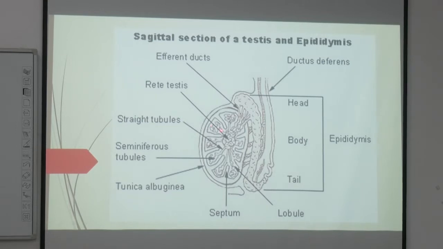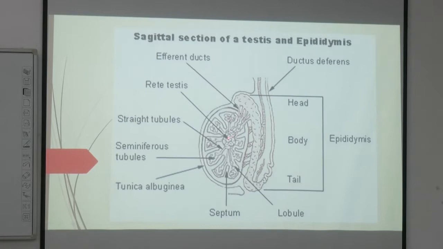Now, you can see there are numerous tortuous tubules over here. Individually, in each septal unit, there are numerous tortuous tubules, and these tubules are known as seminiferous tubules. So first, I will have you write how the whole formation happens. So this tortuous area is the seminiferous tubule. Just as the nephron is the unit of the kidney, similarly the seminiferous tubule is the unit of spermatogenesis. That's the basic thing. And multiple septa, it is just like a cortical structure and medullary structure, kind of that. So multiple septa you can see, dividing each individual conglomerate of seminiferous tubules.